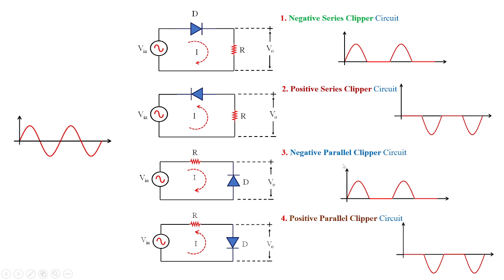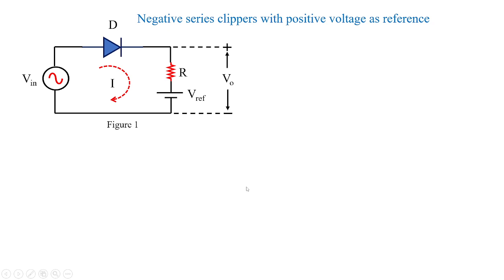Now, the conclusion is that based upon the diode position, whether it is in series or in parallel, we can make use of the output voltage from the given input voltage. Hence, it is acting like a perfect switch. Now, what happens if we take a reference voltage connected in series with the resistor or the diode, or a resistor in series with a reference, and that output voltage is estimated? How do we get this condition and this output voltage?